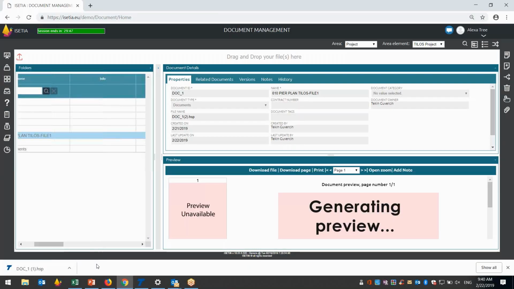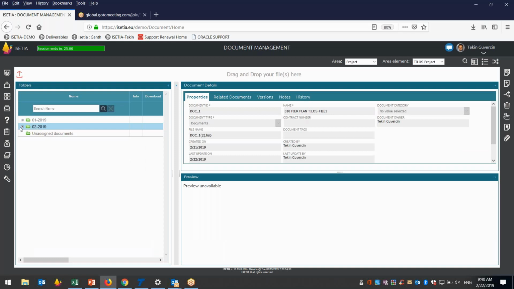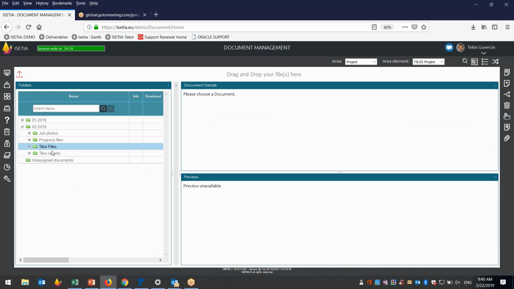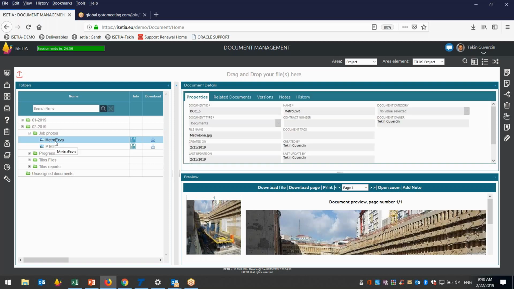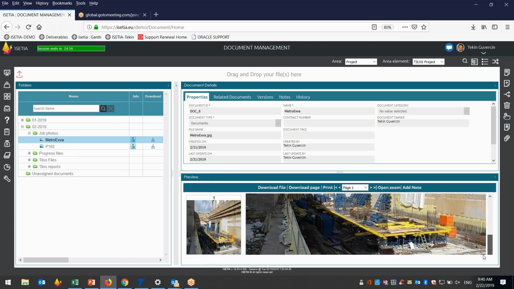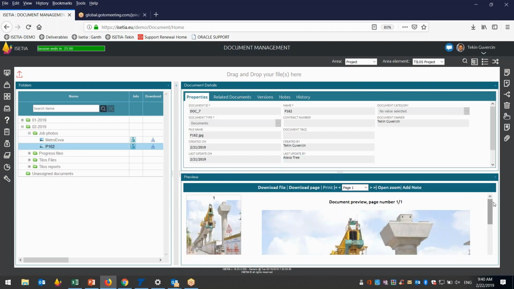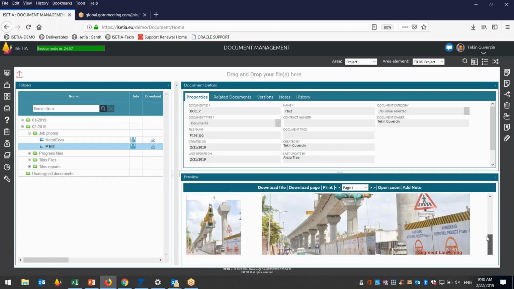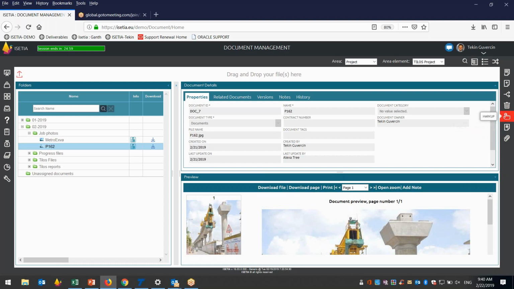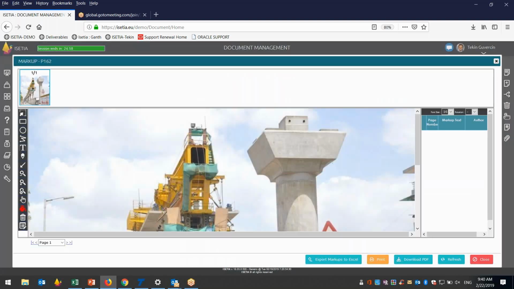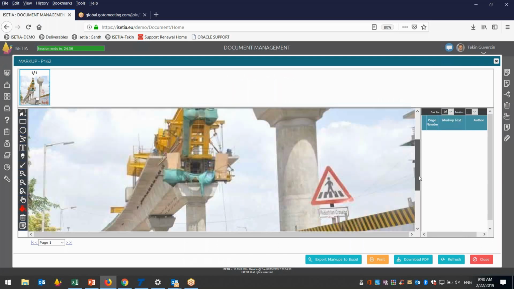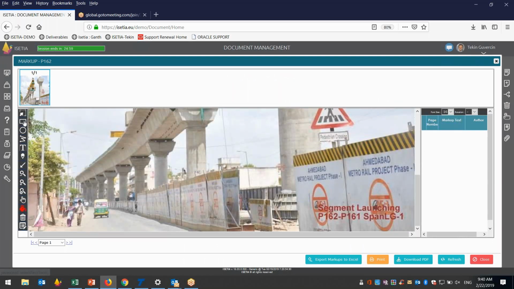All right, let me come back here. What more can we do? First of all, our idea is not only storing Tilos files. You can also put in pictures, job site pictures. You can put them here. You can see that this is another picture, and you can open the pictures. By the way, you can comment on them. You can open the pictures, give remarks, and write notes.